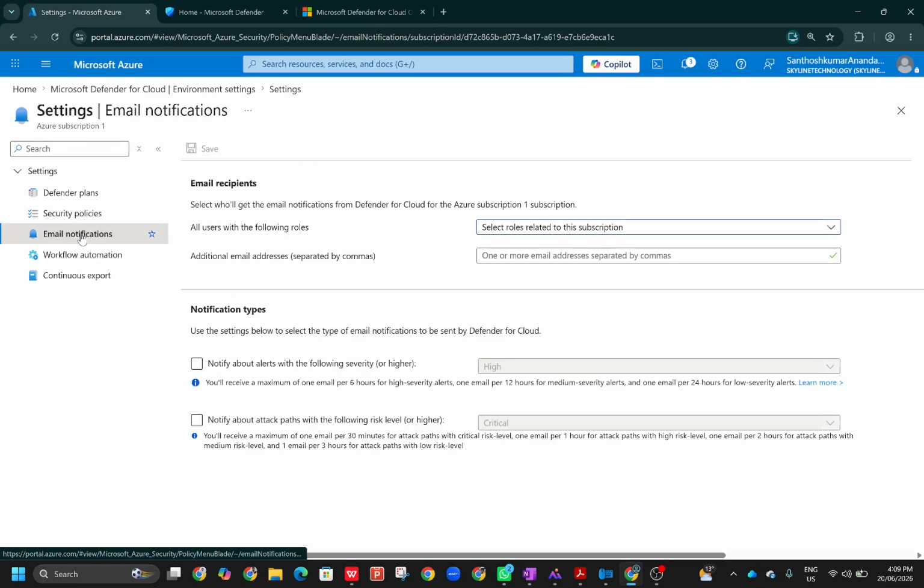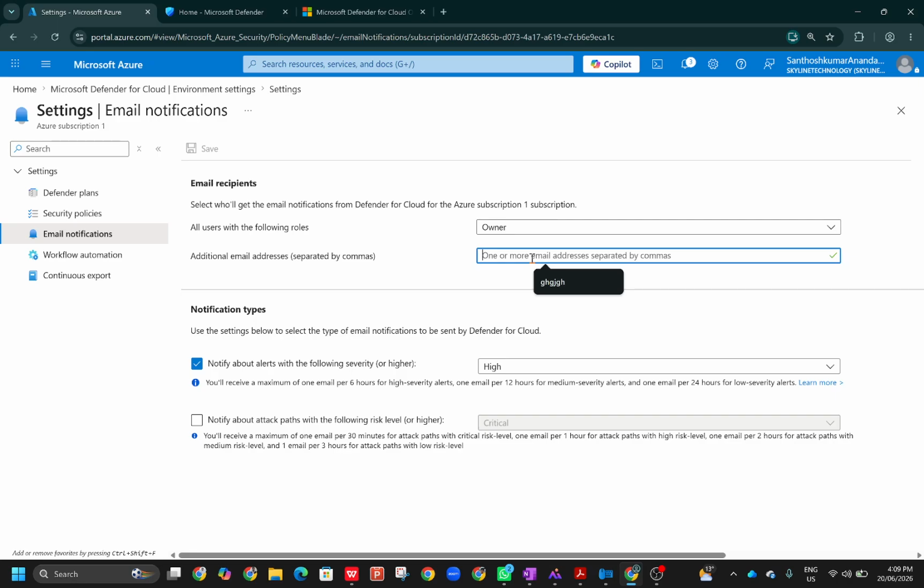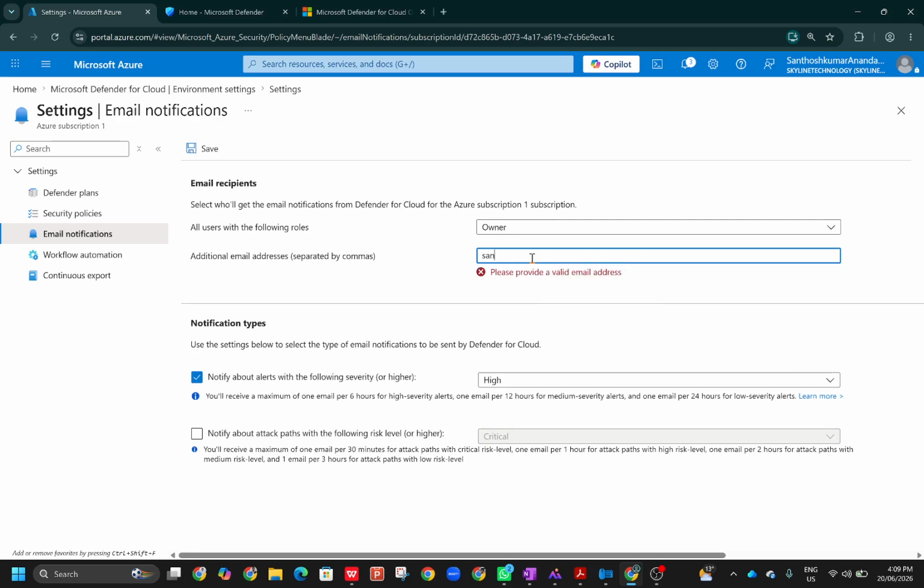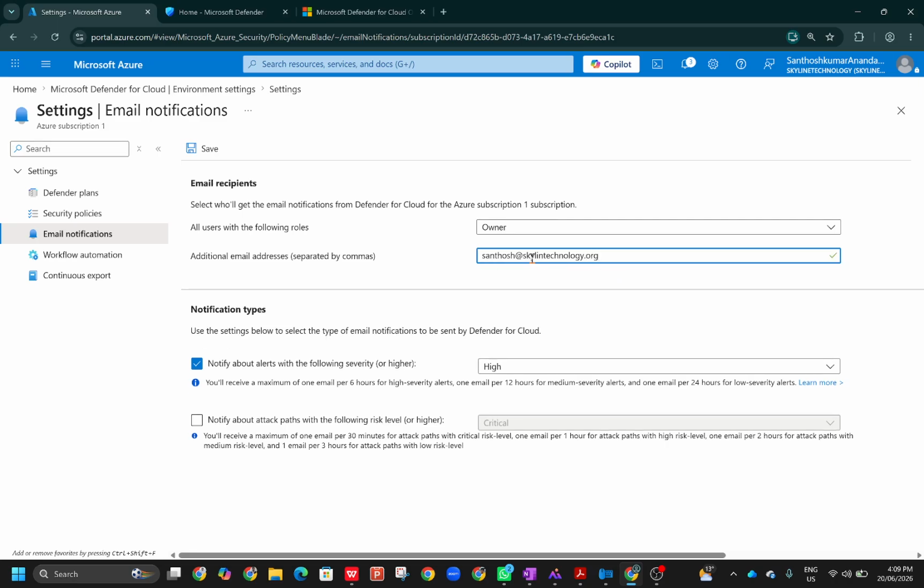And the next thing is probably how to enable your email notification. If you want to be notified of high priority alerts, then you probably need to add your email address, like what I'm doing now. It just gets you that. So that's how it is. This is the basic setup currently.